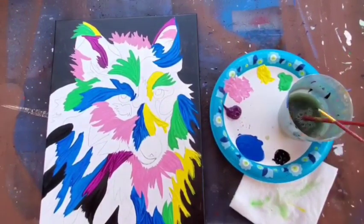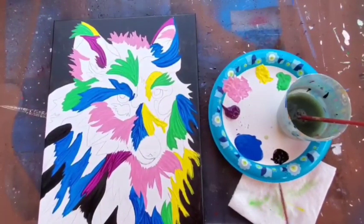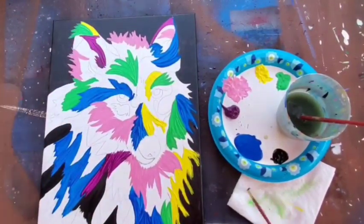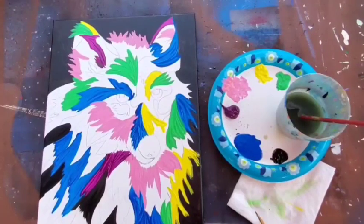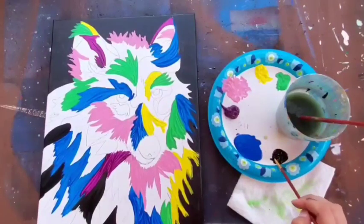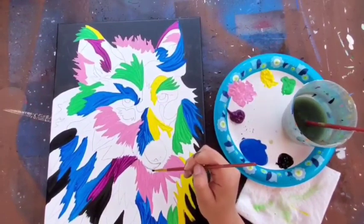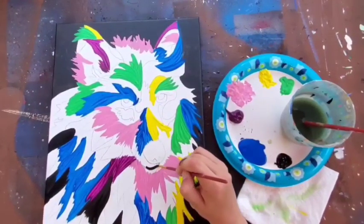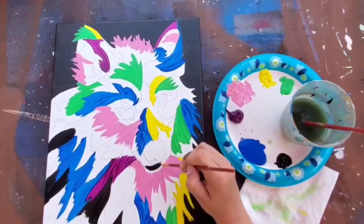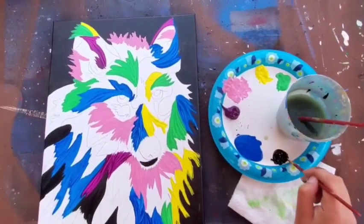I'm going to switch brushes to my little one, and I'm going to go ahead and work on the nose just a little bit, because I feel like everywhere has a little bit of wet paint. And I really want to give it time to dry. So, we're going to want a mouth.